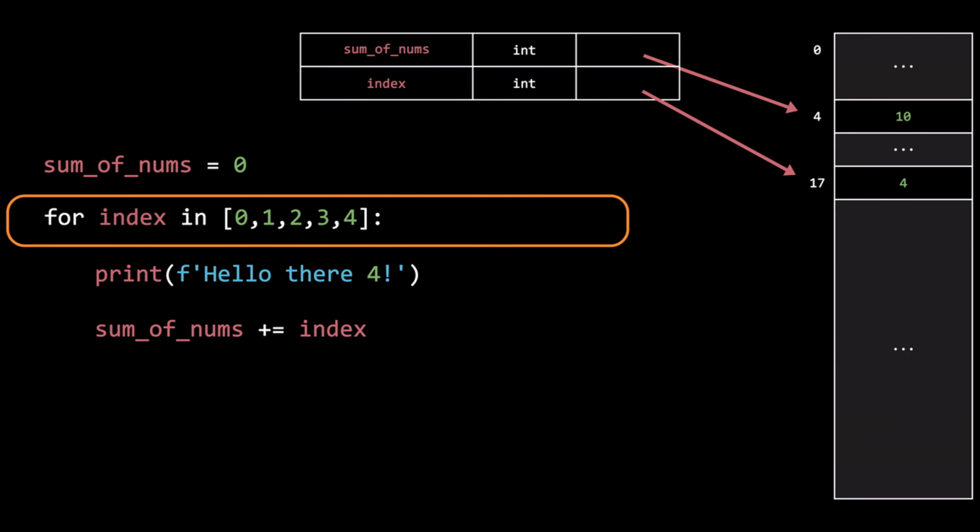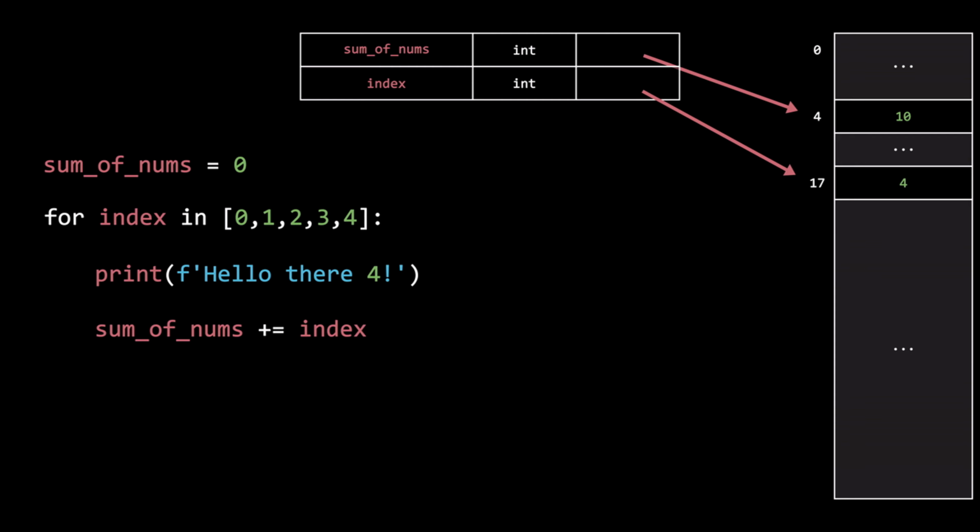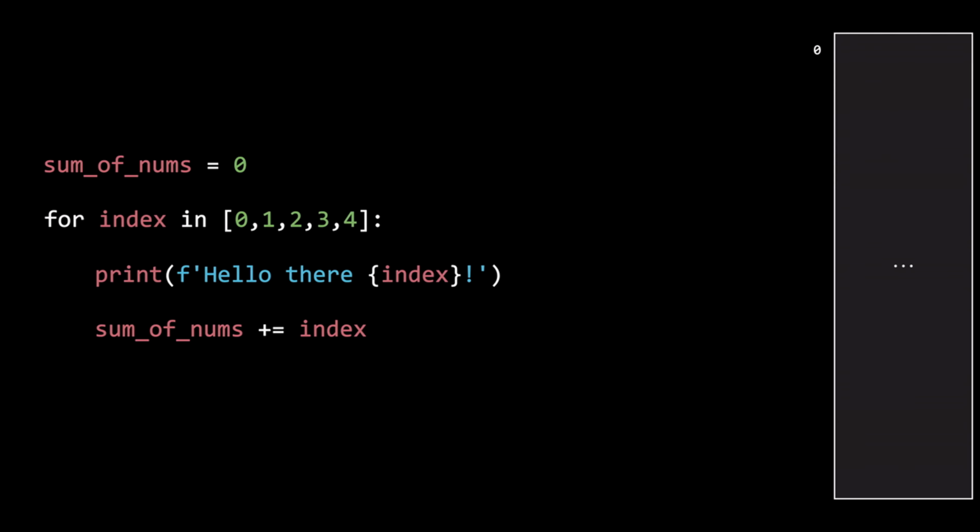Now that the list has been exhausted, there are no more elements in the list. We now execute the code that follows the for loop. You can see in this case, I have 2 lines of code that are actually a part of the body of the loop. So the indentation that's shown here indicates what's part of the loop and what is not.